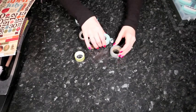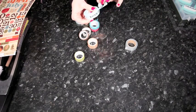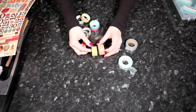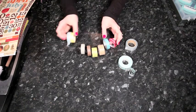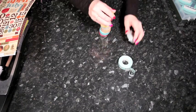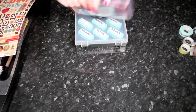Washi tape is something I use quite a lot, and there's all sorts of different designs - some from Empy, some from Smash, some from Hambly, some from American Crafts. Later on I'll show you a set of tapes that aren't washi tapes, but a set of tapes from KI Memories.